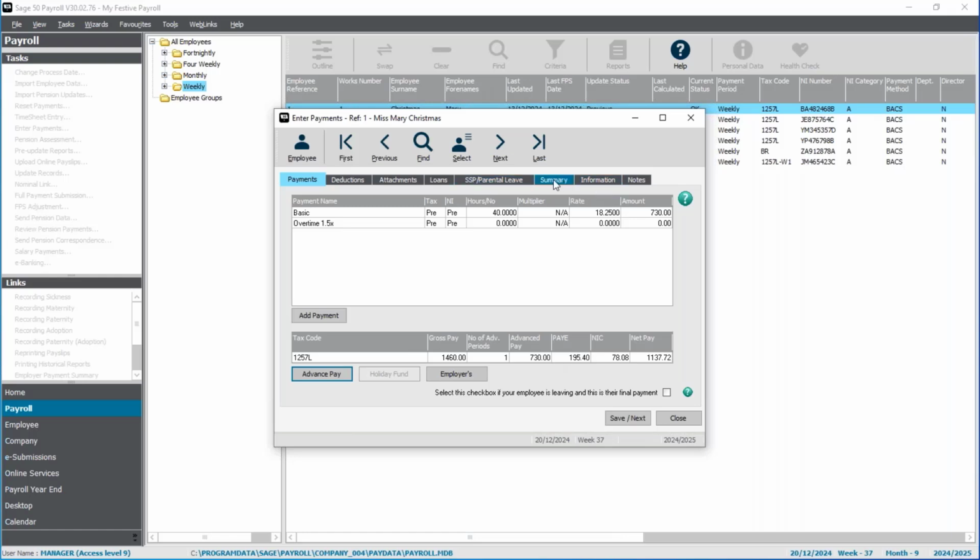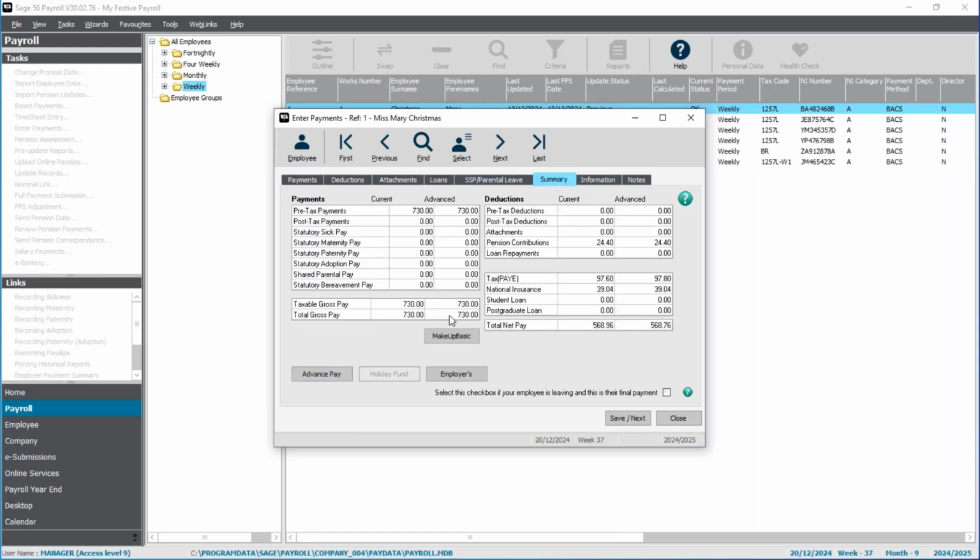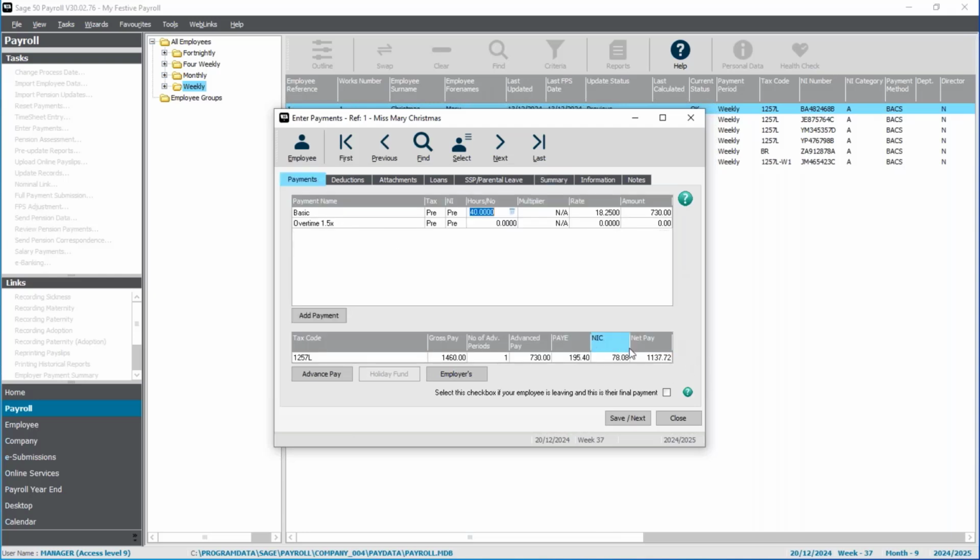And looking at the actual summary tab, you can see it shows the current payments and the advanced payments. And it means that for tax and national insurance, it's been able to use the thresholds and allowances for both weeks. Done the same for the pension contribution, and the employee is essentially ending up with double net pay. So their total net pay has been worked out like so. And if we paid that in a lump sum, if we just put through 80 hours in one period, they'd be paying more tax, potentially more national insurance, wouldn't quite work out the same.